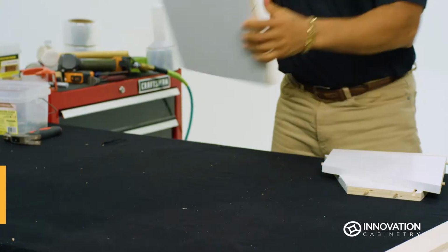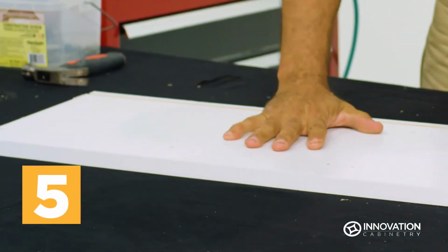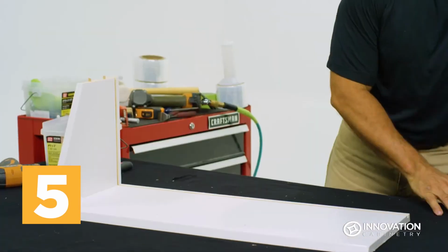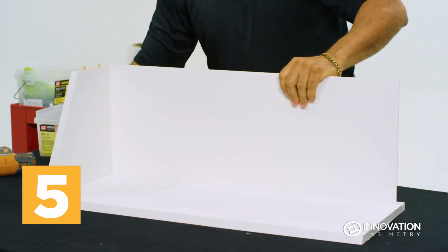Lay the wide side panel in front of you on your workstation. The pre-drilled holes will face up and the side with the slot will be closest to your body. Place either the top or bottom into the pre-drilled holes on one end of the side panel.